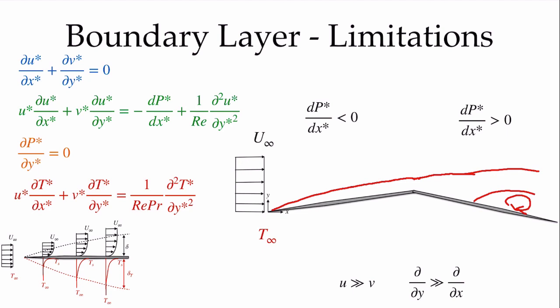And you'll notice that I've drawn all of my plates to have a sharp point at the beginning. That's because if I had a blunt body in the flow, if the start of my plate actually looked like this, then the flow is not going to be able to turn this corner, and that's going to result in a flow separation over that corner. We'll have a stagnation point there, and our first streamline will result in a flow separation, and our boundary layer will begin developing from here. And so we'll have a larger region at the beginning where we cannot use the boundary layer equations because of that flow separation. We'd have to resort to the full Navier-Stokes equations. Of course, if I have a nice sharp leading edge, I don't have that problem, and that's why we draw our plates that way.